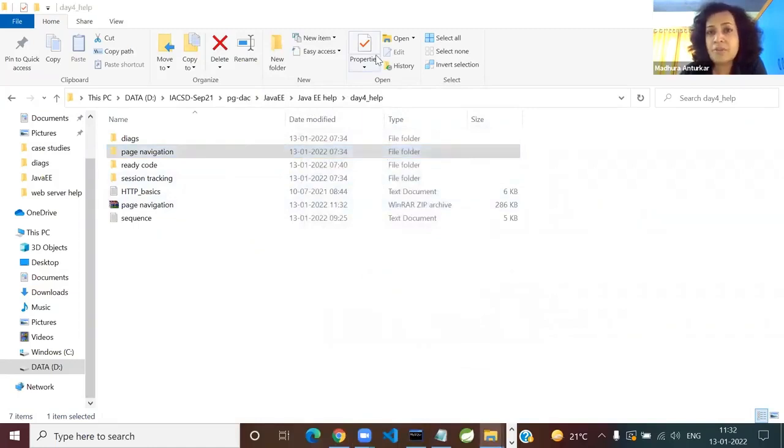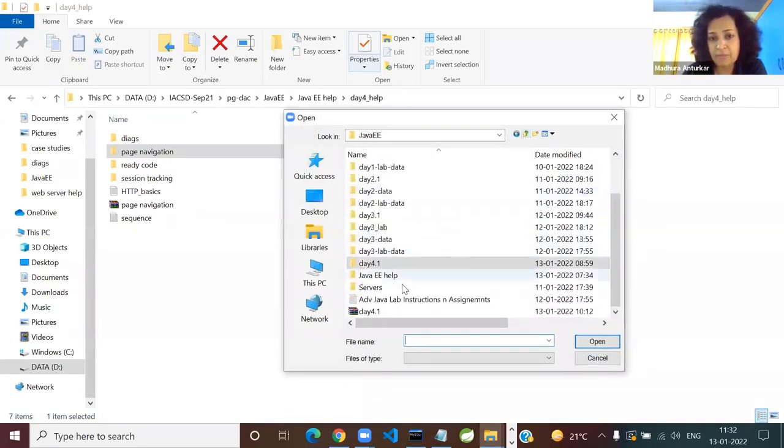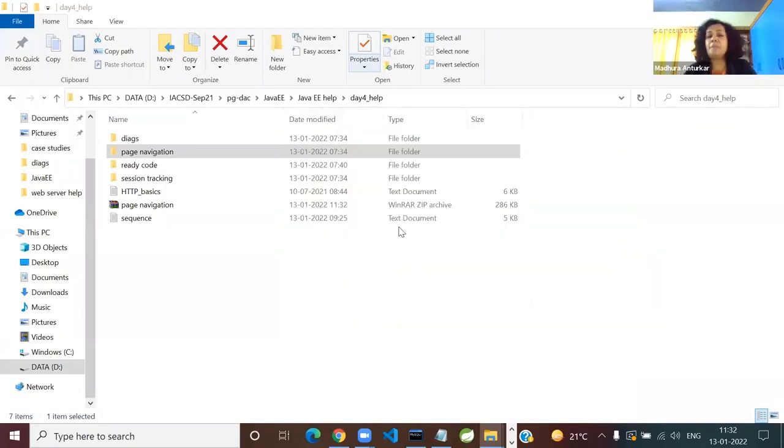Because I've drawn a lot of diagrams and flow charts and all that, it is better if you can open it independently. Just a second. So I'm telling you today's compulsory reading homework.